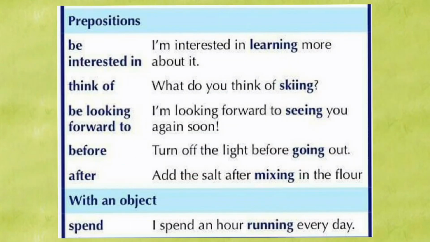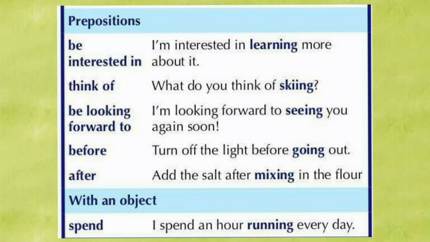Usually gerunds come after the preposition, like be interested in, think of, be looking forward to. After a preposition comes the gerund. Be interested in. I am interested in learning more about it. Interested in is the verb here. In is the preposition. After the preposition, learning, we are writing as gerund. What do you think of skiing? After think of comes only the gerund, that is skiing. I am looking forward to seeing you again soon. So after looking forward to comes only the gerund.